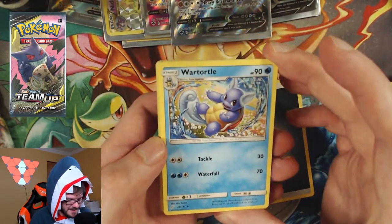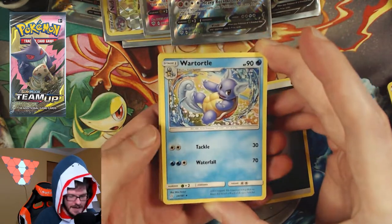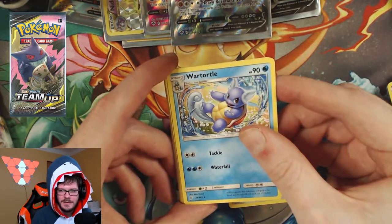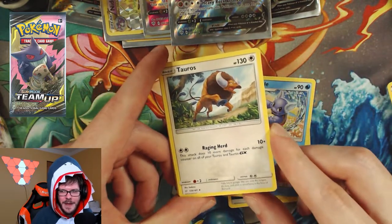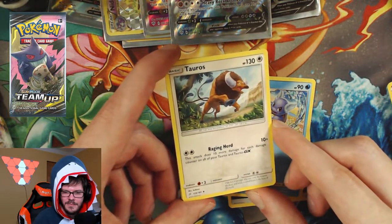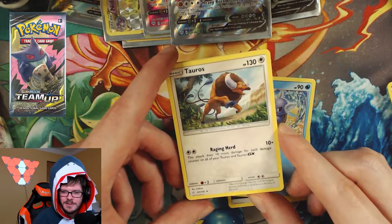Oh, that's a sweet art for a Wartortle. That is sweet. I really like that. That is really cool. 10 out of 10. Tauros? Oh, I don't know. That might be better than the art on the other Tauros card. I like both of them. Yeah, kind of an emerald gem-ish shape, definitely. I like that, too.